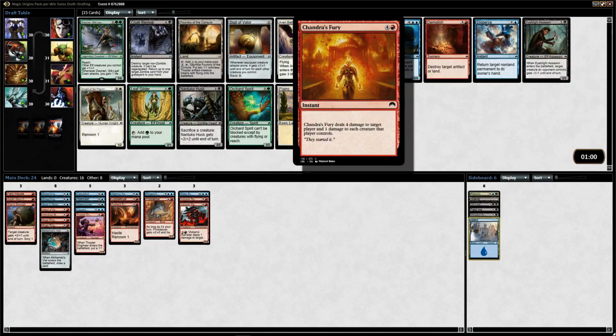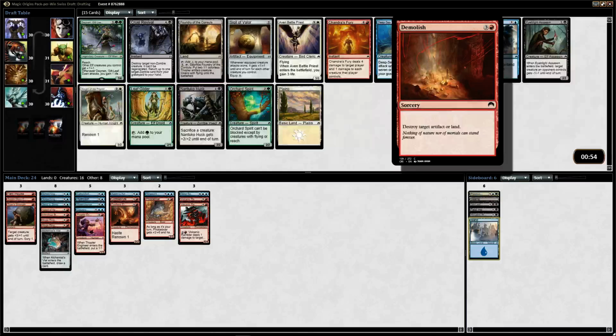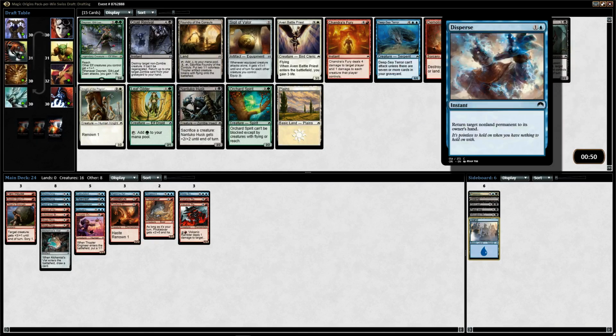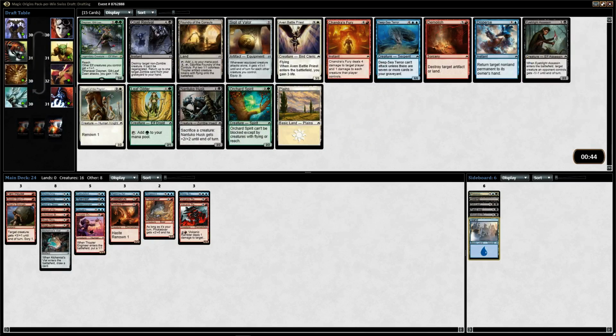Chandra's Fury deals 4 damage to target player and 1 damage to each creature that player controls. I mean, that's a board wipe. Destroy target artifact or land for Demolish 2. Deep Sea Terror I already have, pardon me. And Disperse, return target nonland permanent to its owner's hand. You're just preventing the inevitable with that card. So it's between Fury and Demolish.